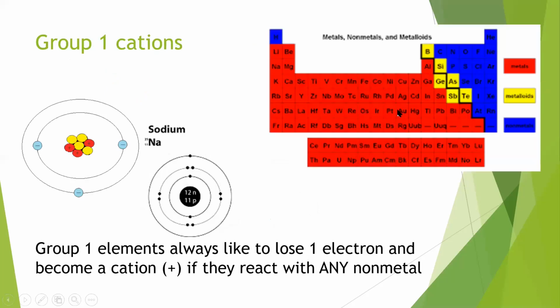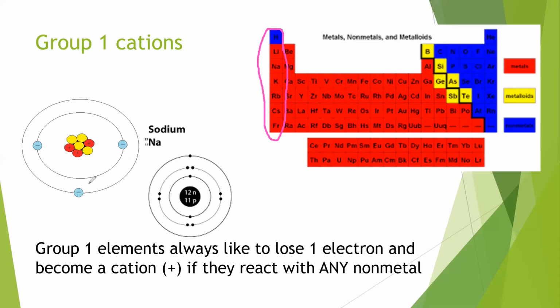So we're going to look at a few more examples, and then we're going to do a few practice examples after we get through them. So this is group 1 cations. Remember when I did the periodic table lecture, group 1 means it's this group right here. This same group shares similar properties because it has a similar number of valence electrons, or the electrons in the outermost shell.